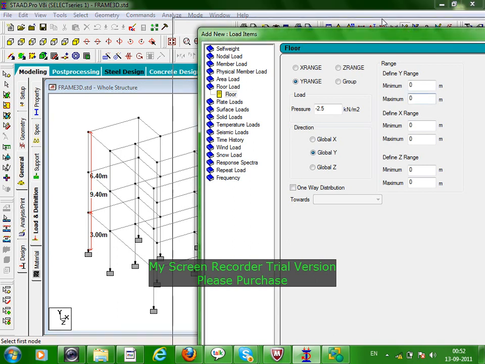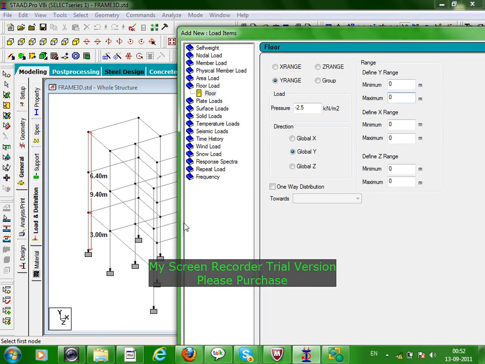So basically the floor is located at the first level, starting from 3 meter, and ending with a maximum range of 9.4 meter, or 3 plus 6.4 meter.